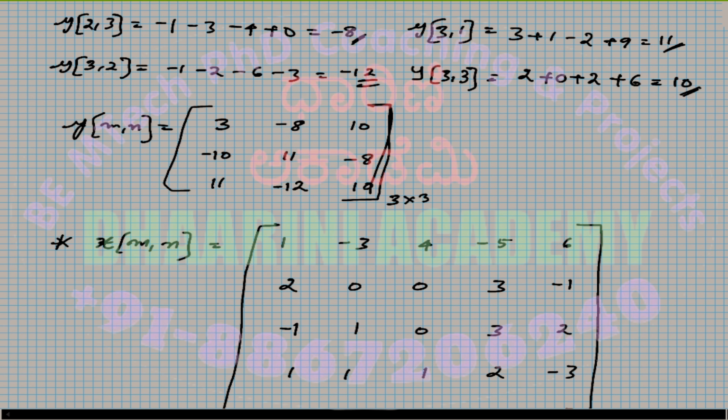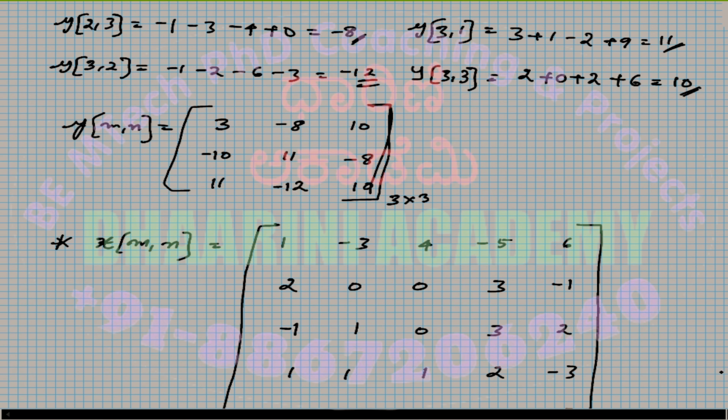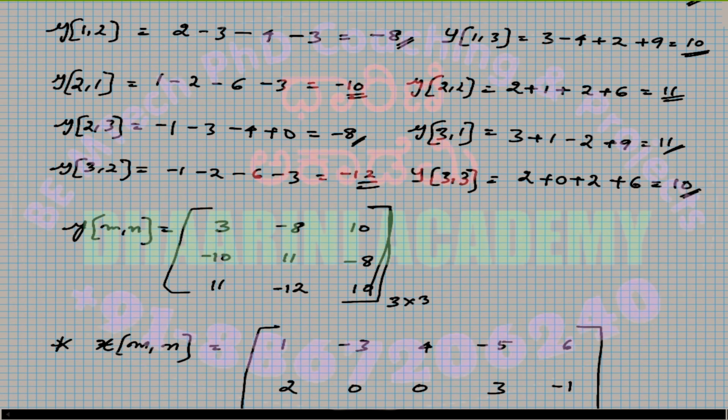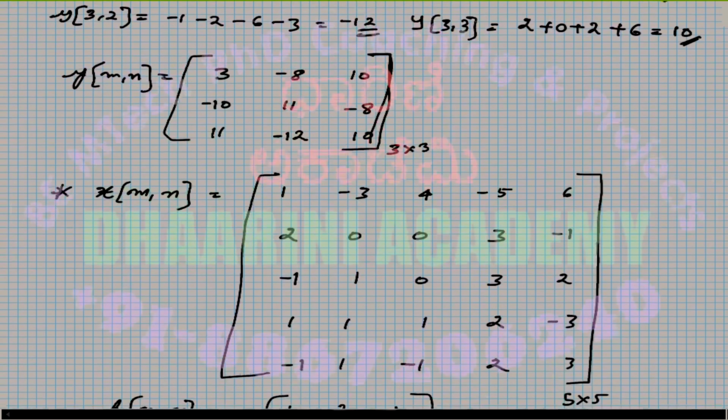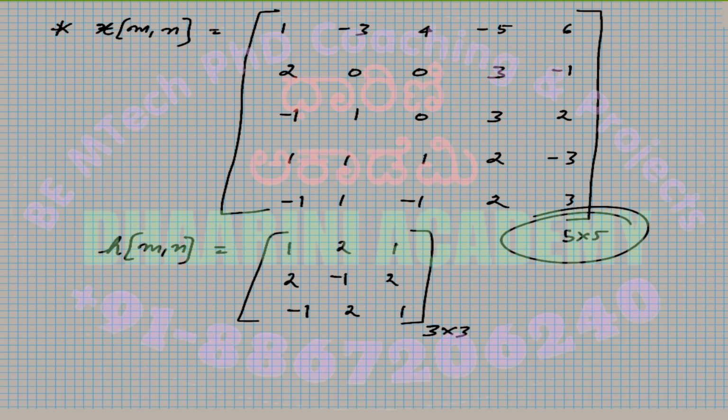The x is your image, y is the result of applying a filter on that image, and the size of y reduces. My input was 4 into 4. I convolve with the convolutional filter, and that reduced the size of x. The result is lesser in size, so I lose information. Same thing you are going to observe here. When you solve this homework problem, we had a 5 into 5 image convolving with a 3 into 3 filter. The result is lesser than 5 into 5.